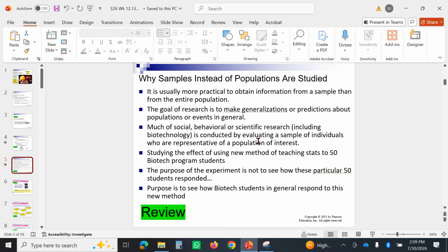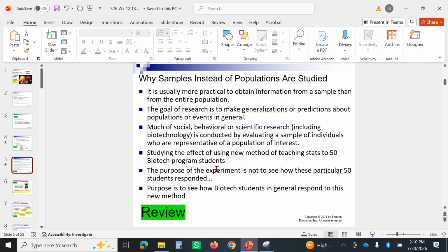Why are samples studied instead of a population? We've answered this meticulously, right? It's all about resources. And who has the resources to go and actually ask everybody what they think? We don't. Okay? So the more you get into it, the more you'll see. Might as well just boil it right down to brass tacks and say it's all about money, money, money. Do you have the money to interview 40 million people of Canada? Do you have the time? Do you have the resources? How are you going to do it, by car? Are you going to email? How are you going to do it?